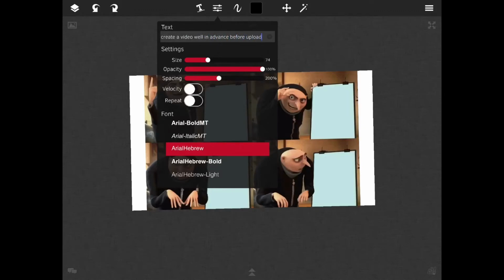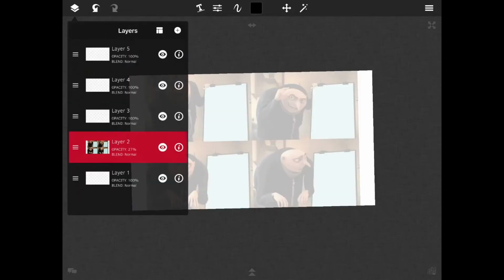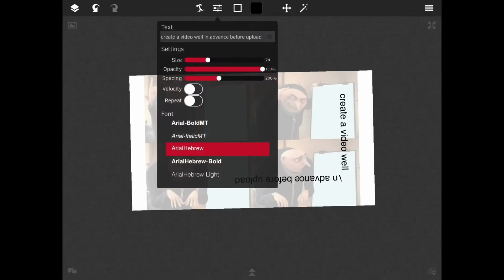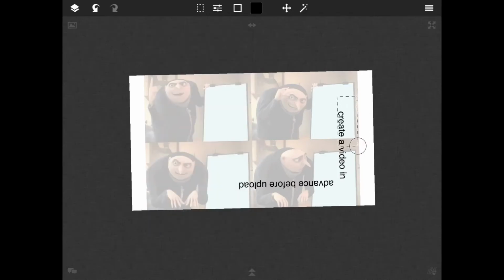What I'm doing here is using my program to create text. Now the fun thing about this program is that there's not exactly a text box, so you have to get creative when trying to make sure that your text fits perfectly. As you can see, I have to use the box tool to get my text straight before using some editing within the program to make sure it's all straight and perfect and actually makes readable sense on the meme.